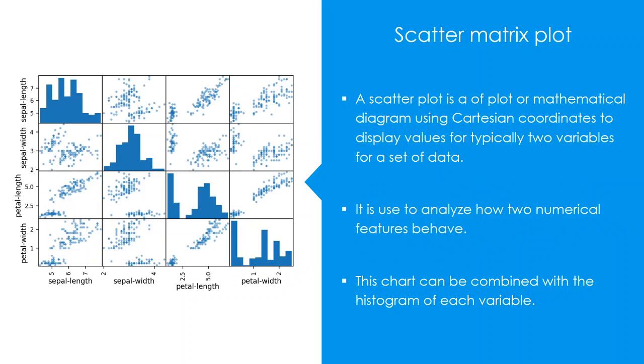Another way to explore the data is by using scatter plots. This is something that we were also discussing in the previous lectures and also in the practical sessions. And this is a way to contrast the performance between two numerical variables. And at the same time, we can build combined charts like this one, which includes both the scatter plot and also the histogram in the main diagonal. So it's quite informative.